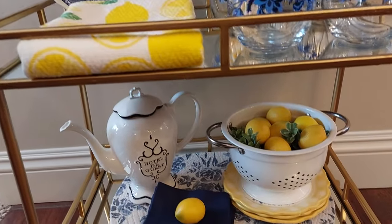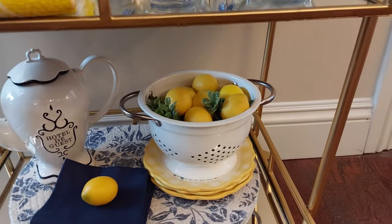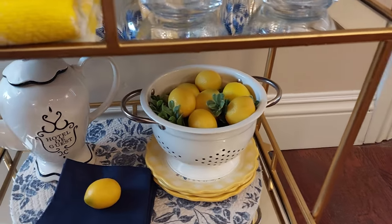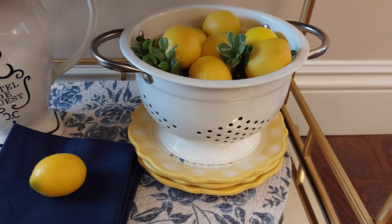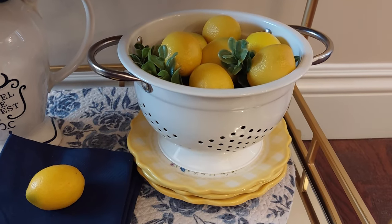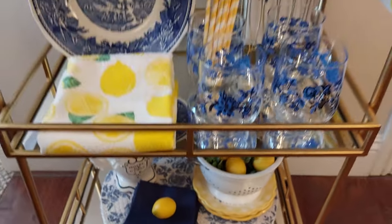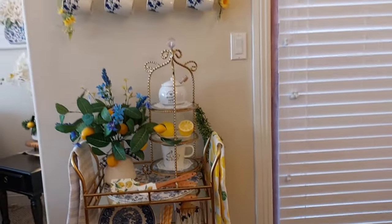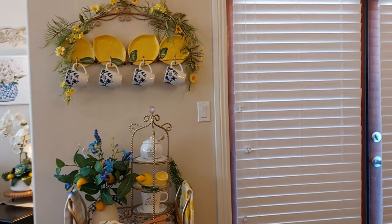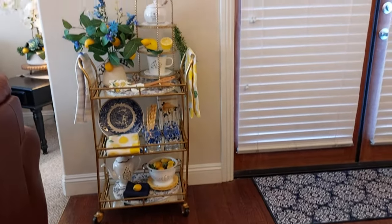For summer, probably the yellow. I just got a little colander there, and these little plates here are Pioneer Woman's — they've got the little yellow and white check on it. So I just brought that down there. Give you a little bigger picture here of how everything's coming together — the yellow and the blue.